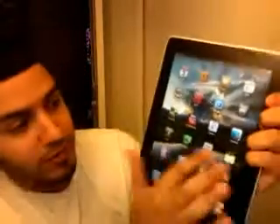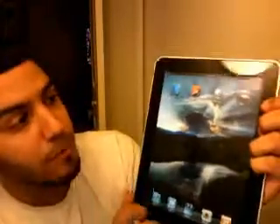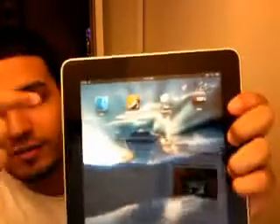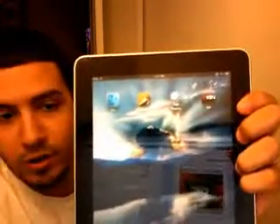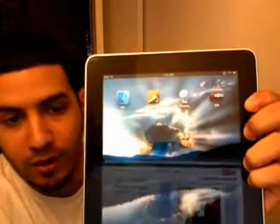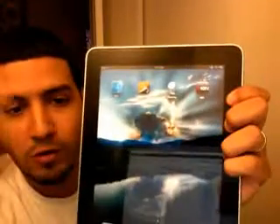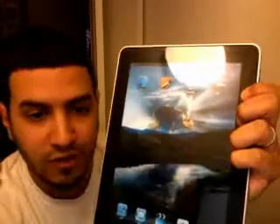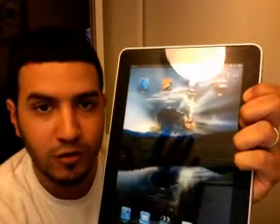On my third page I have my absolute apps from Cydia. iFile basically lets me browse the directory of my iPad — I'll get into why that's useful later. Backgrounder is right there too. Respring lets you reset your springboard if you've made any changes to it, to refresh and give you the new look. I haven't made any cosmetic changes yet since it's still fresh — there aren't many themes out for the iPad yet.